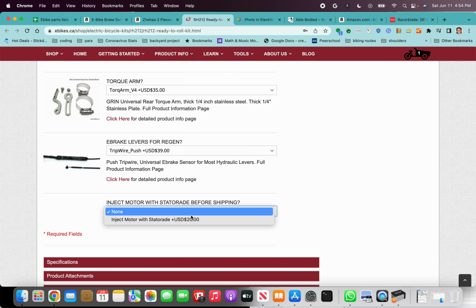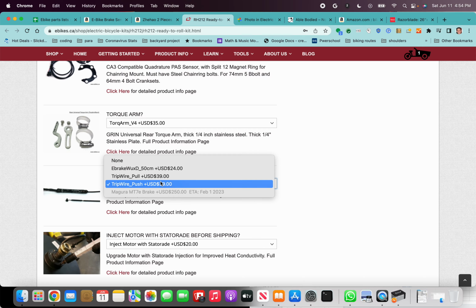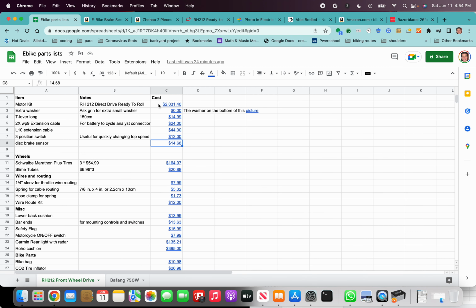And for the statorade injection, definitely get that. This is very important for the cooling of the motor. Without the statorade, the motor will overheat much quicker. That's a big problem, especially if you're going up hills for a longer period of time. The motors will overheat, so the statorade is absolutely key. So if you don't include this e-brake sensor, I think the total price is $2,031.41, which is the price that we have in the spreadsheet.